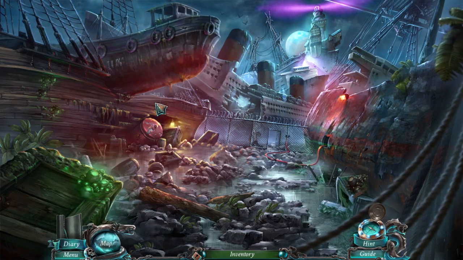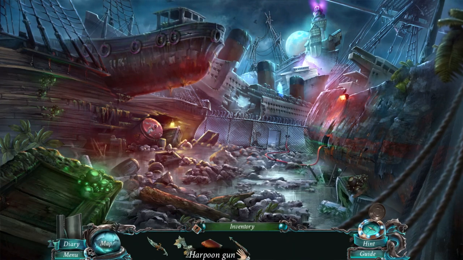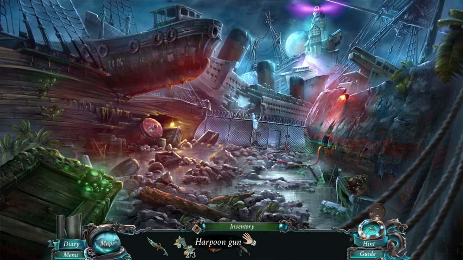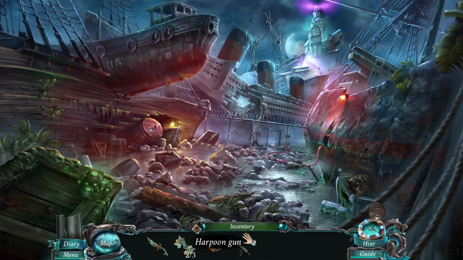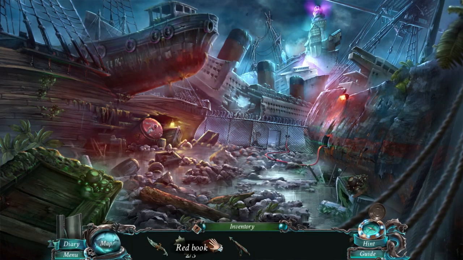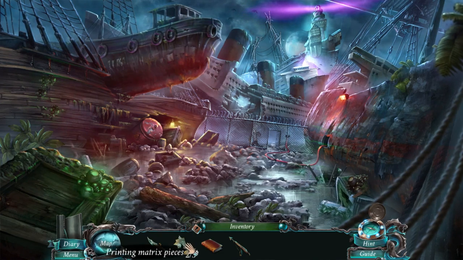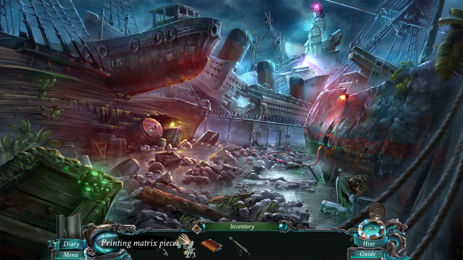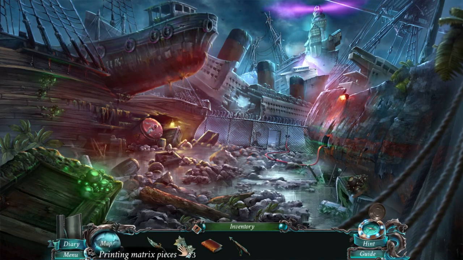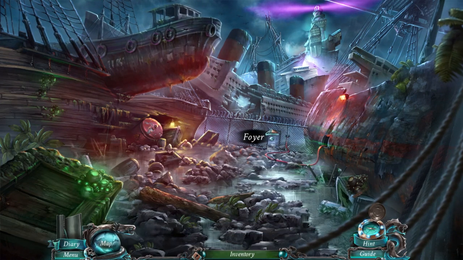But yeah, in the next episode, we have a harpoon gun, so we're probably going to battle the Kraken, maybe? I'm not sure. We might end up using it on something else. But we got the book. We got to put that in the bookshelf. And then we got to get ourselves the last matrix piece for whatever this does, for the printing matrix. So yeah, we got a couple of things to do. We're making our way through the game.